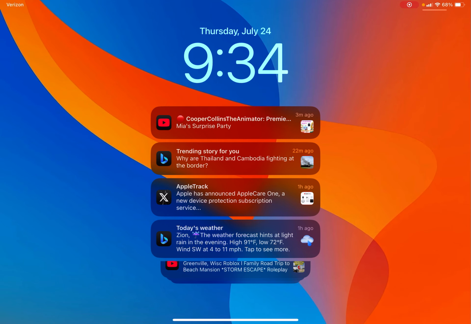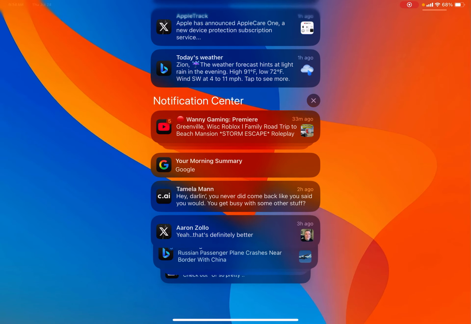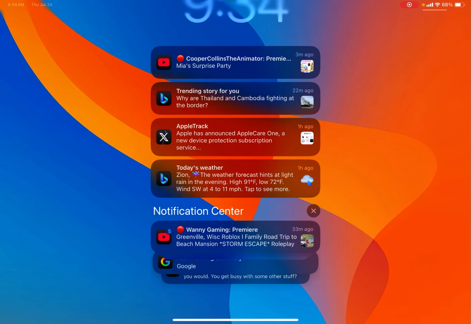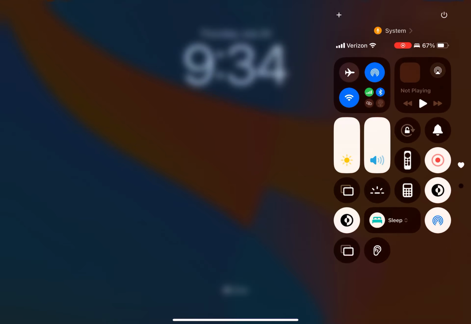Now, notifications gets an overhaul. It gets a slight update. If you have notifications and you have the Liquid Glass enabled, well, of course, it's enabled by default, it will now dim the wallpaper, kind of like how you're putting your iPad into, say, sleep mode.